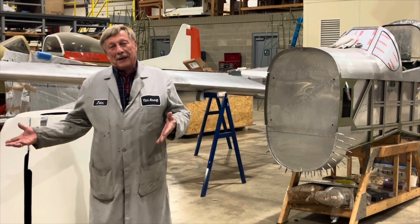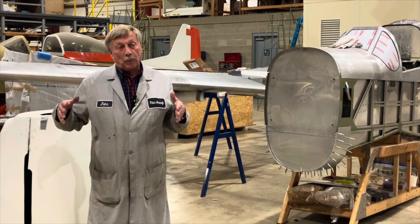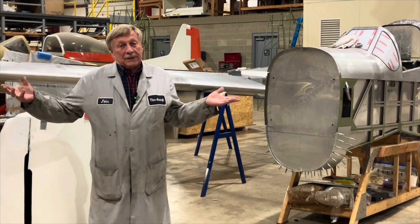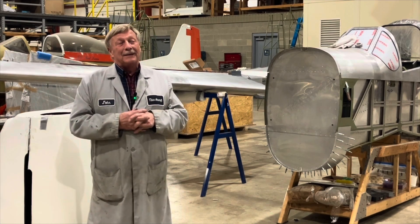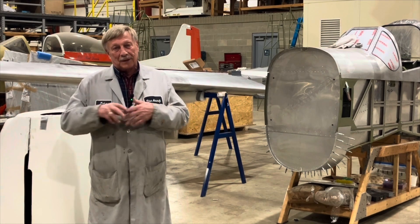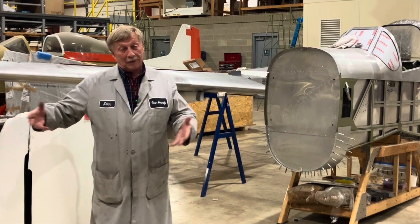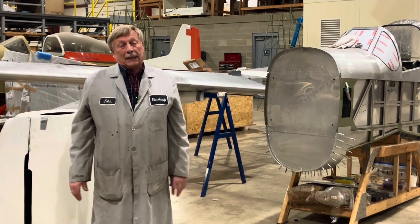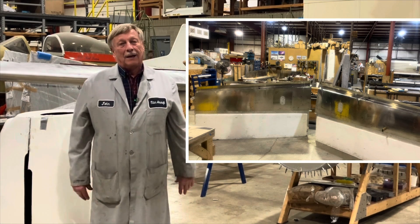Fortunately I had the Tornado, and being a Hershey bar wing it was very easy for me to build a wing using that airfoil, because I only had to make one die for one rib since all the ribs were the same. I actually built a wing — in fact, the wing's right over there — that would fit on the Tornado but used the Riblet airfoil. I figured I can fly that, put it on a Tornado, fly it, do all my measurements, and find out if it really does what he says it's going to do. So we did that and I flew it, and there's no question — it did exactly what was predicted. I couldn't believe how close it was to his predicted numbers.